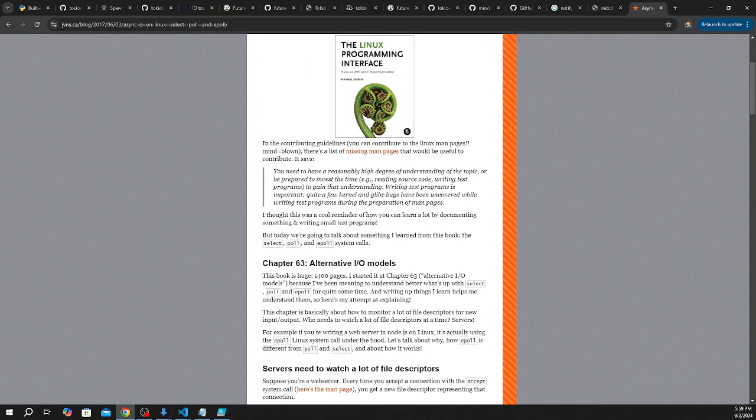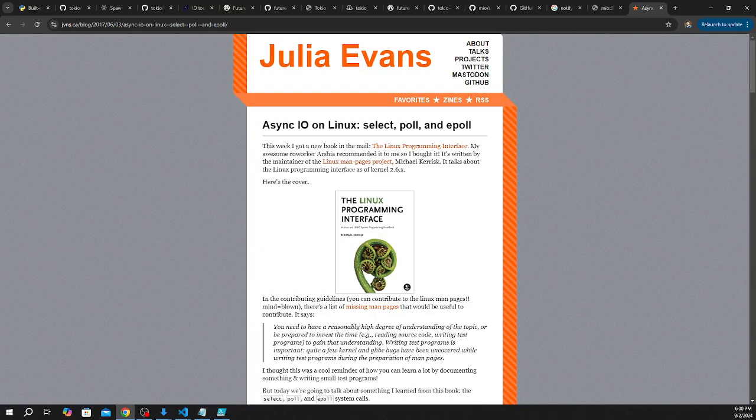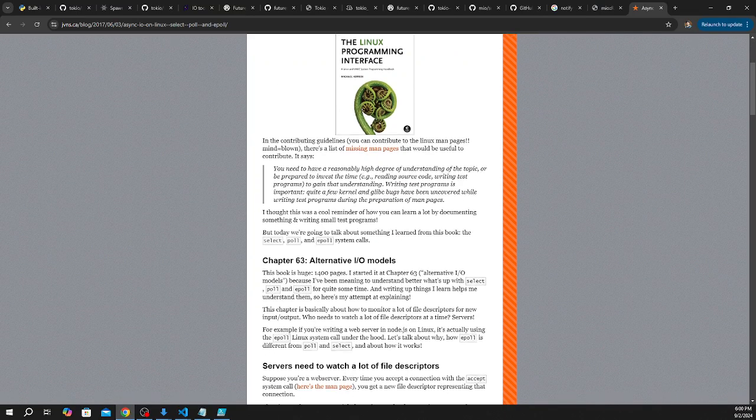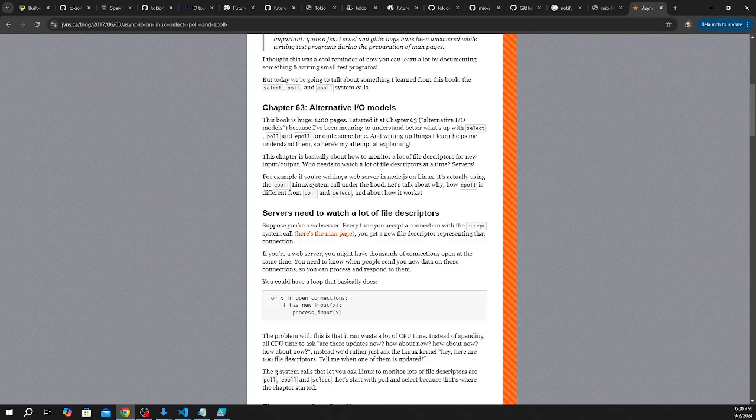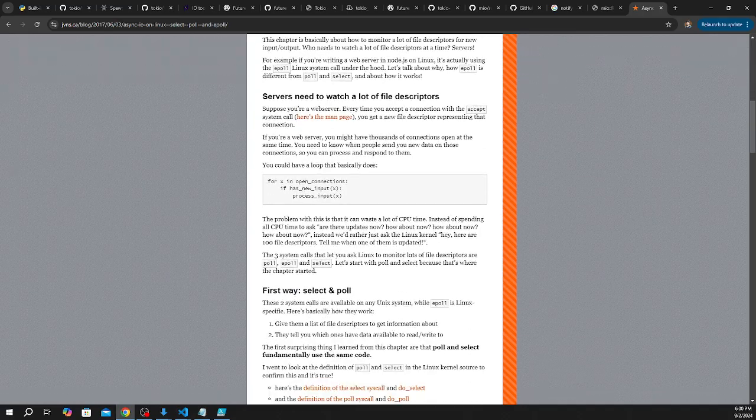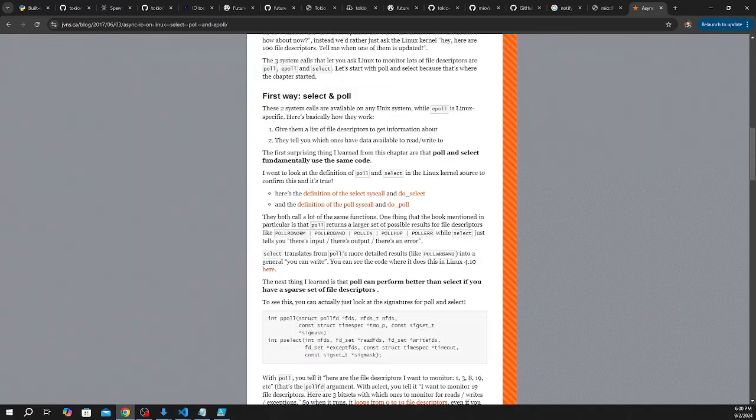Yeah, this is something good to read. Also a good book, The Linux Programming Interface. Yeah, this will be a good one to read.